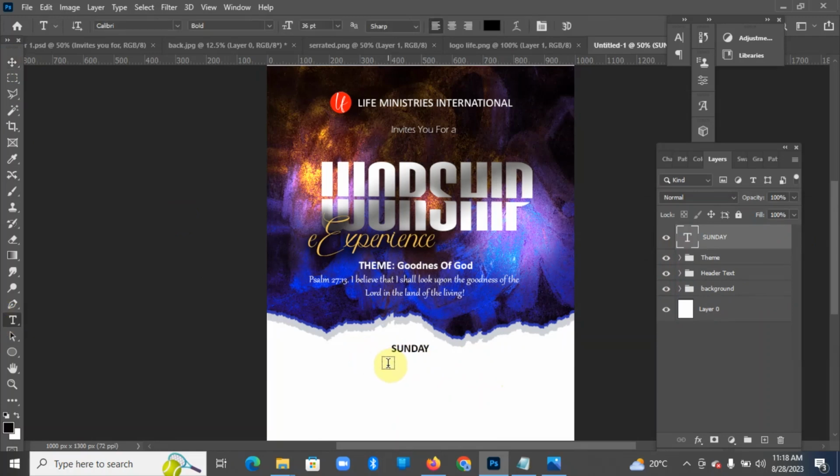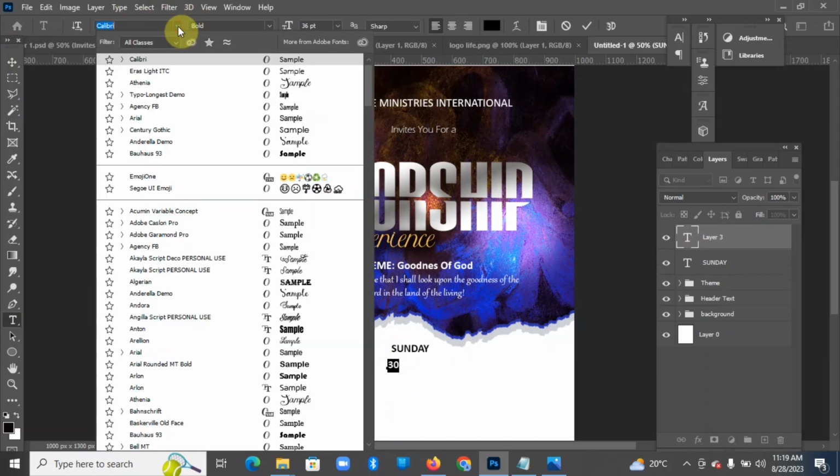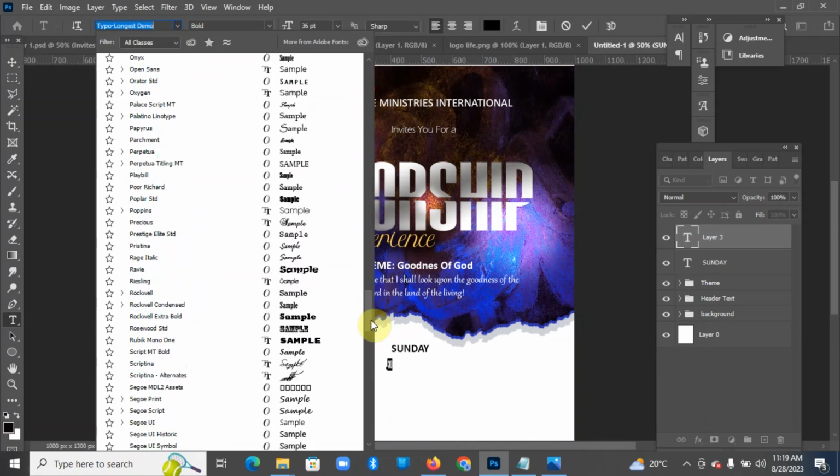And so I come to another text tool, assuming it's going to be 30th. So this one for font, we can do Arial, or we can do Times New Roman.